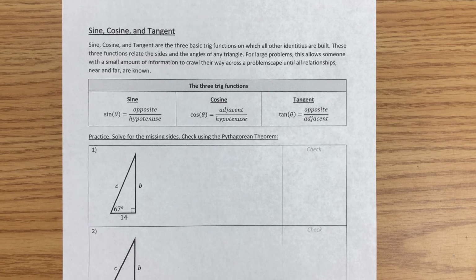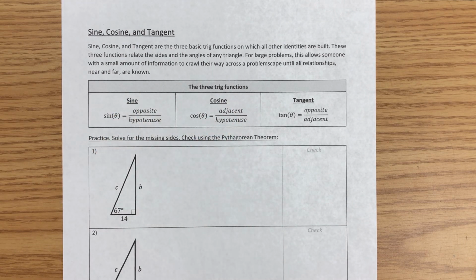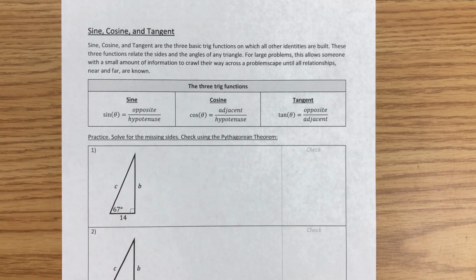So today we're going to be introducing sine, cosine, and tangent. These are the three basic trig functions of which most other identities, especially any other trig identities, are built upon. The core values being sines and cosines. This is a triangular relationship that we're going to be representing in a slightly different way coming up. But in the beginning, really what we're doing is using tried and true geometry. What is the sine, cosine, and tangent?